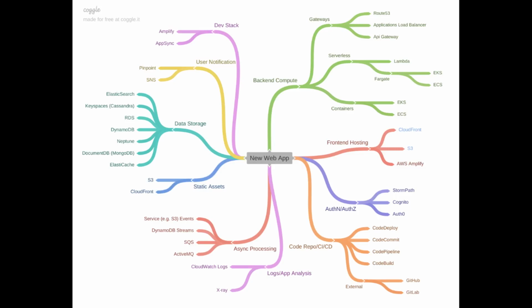All right, so the next step is static assets. Where would I store all of my images, videos, documents, PDFs, and things like that? Well, I would store them in S3, and I would definitely front S3 with CloudFront, because at the end of the day, it's going to be much cheaper for you if you have any significant traffic.